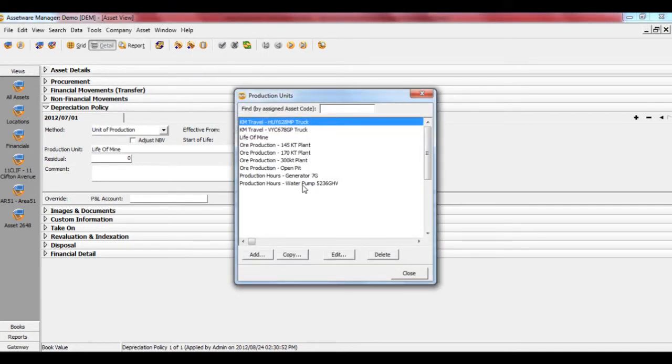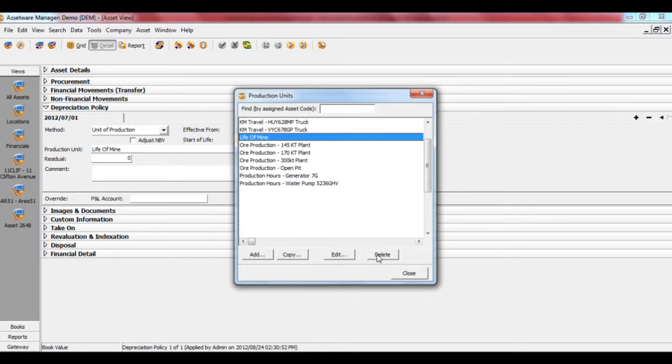look at the production schedule, and while we're on that, you can see that we have different production schedules here. We have the life of mine, which this asset is currently assigned to, but we can also track the ore production for different plants. You can do production hours, so how many hours has a pump worked or has a generator worked. You can even track the kilometers on a specific vehicle. So for each one of these, you can have a separate production plan, or like in the case of life of mine, you can have a single plan and multiple assets being assigned to that.